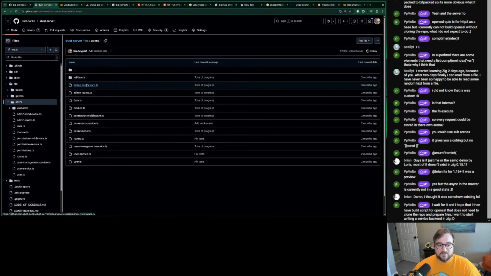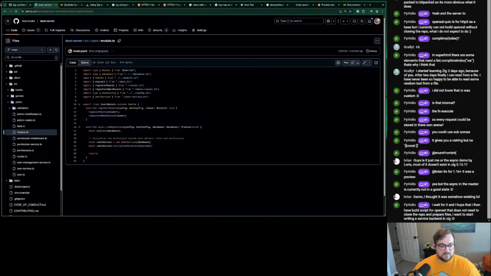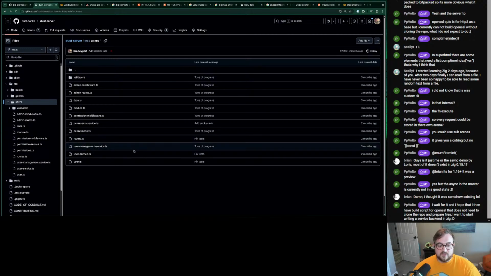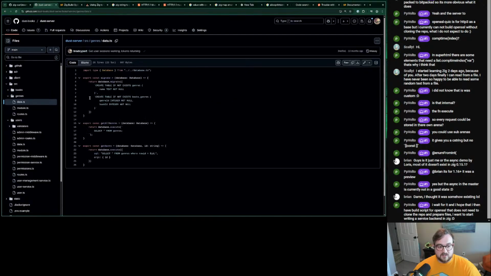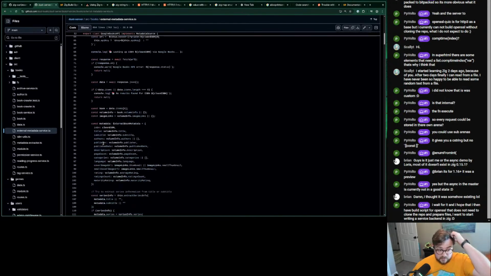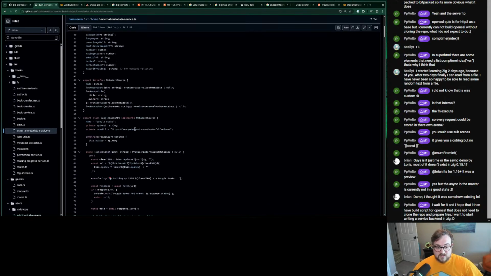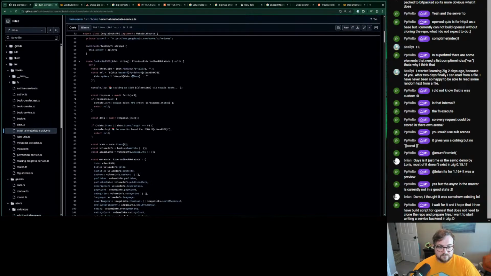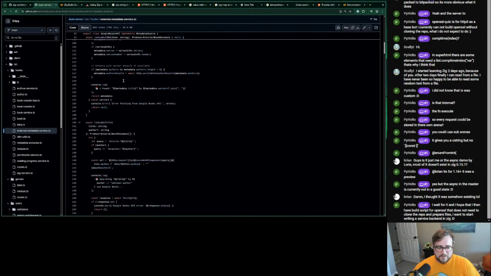So there's admin middleware, admin routes, a data layer, the module itself, which is maybe not so relevant, but more of an architectural decision. Routing, user management, user service, all of that type of stuff, and then some cataloging and some database stuff. The books stuff has quite a bit. There's an external metadata service that fetches metadata from library sources like Google APIs with Google Books, and, whatever the other one is, Open Library, I think.